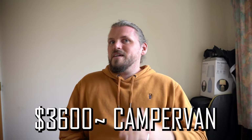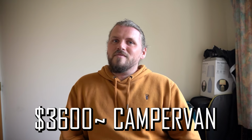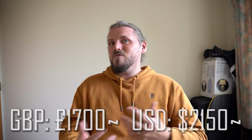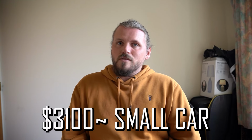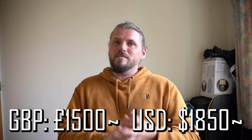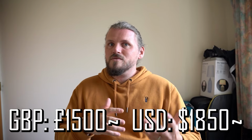Adding it all up, this is the price looking at without any trips or activities included. Roughly $3,600 for a trip by camper van with a reasonable budget for food, stays in holiday parks more frequently than the cheaper DOC campsites just to give you the opportunity for power, or $3,100 for a trip by car. That's a larger budget for food because you may run into limited cooking facilities at certain hostels and spots.